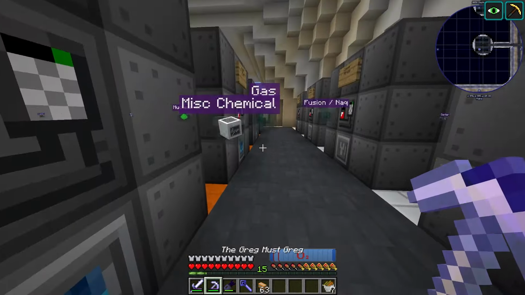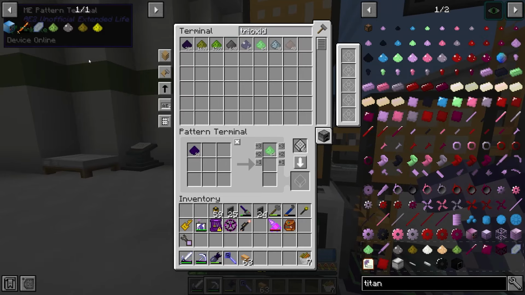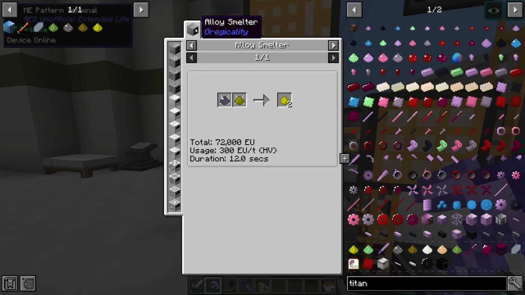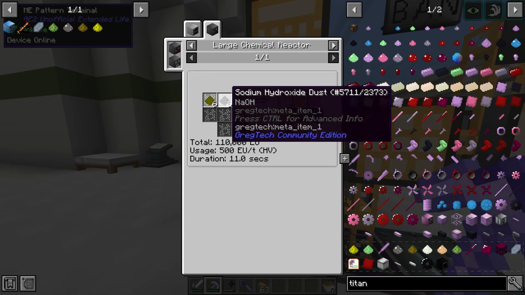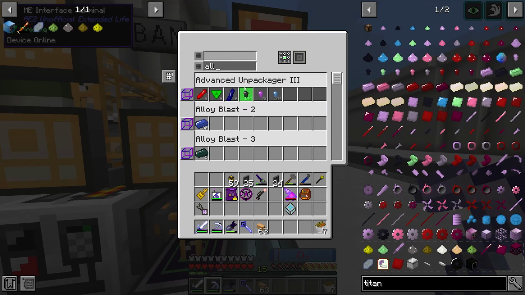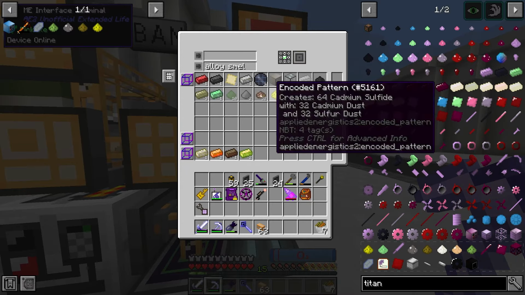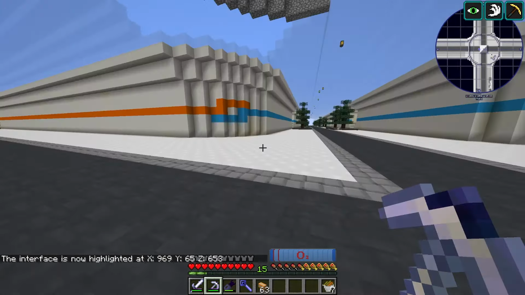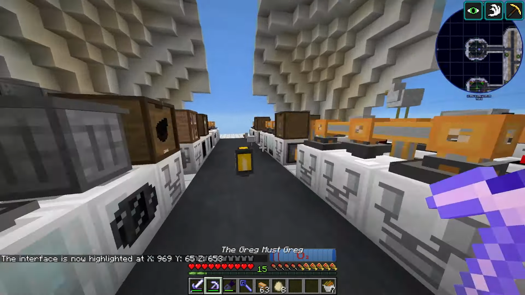Yeah. Okay, trioxide's good. Next up is cadmium sulfide. And an alloy smelter? That's wild. Do we even have an alloy smelter? Yeah, no, I guess we do. Though I'm not sure what tier it is. It has to be LUV?